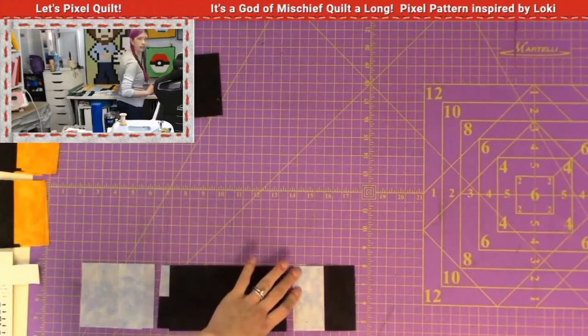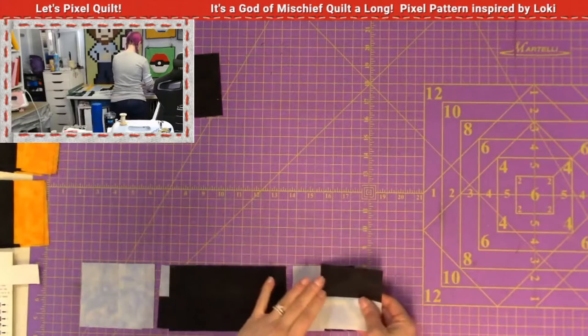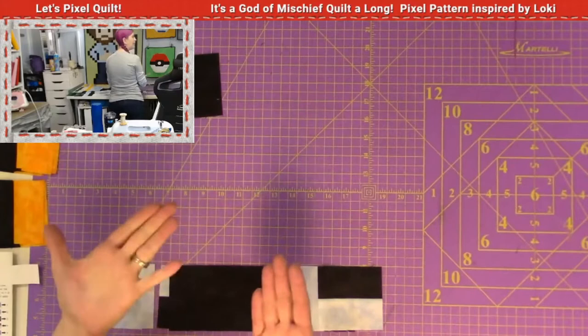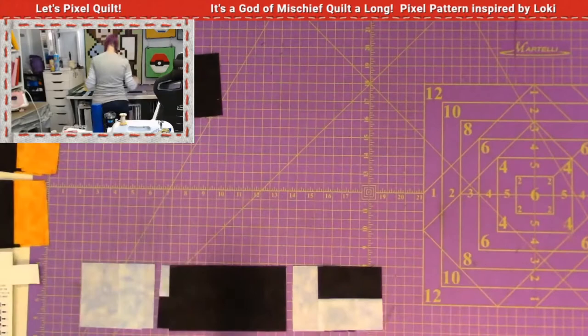All right, so let's keep laying these out. Now the next one is another 3.5 black and blue combined. However, it goes this way, so the seam direction doesn't make a difference. As a habit, I like to pick the opposite one of the one I just used. That way I have a nice even set, because when I'm grabbing the pieces from over here, I like to keep the piles pretty even when it comes to seams in different directions. Because then I'm not scrambling for a different seam at the end. All right, and then this.